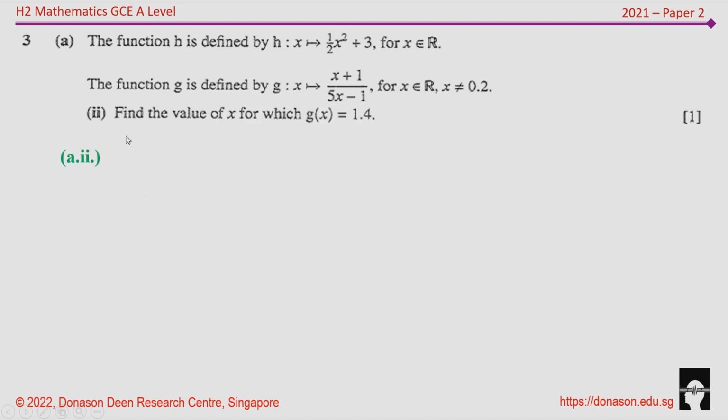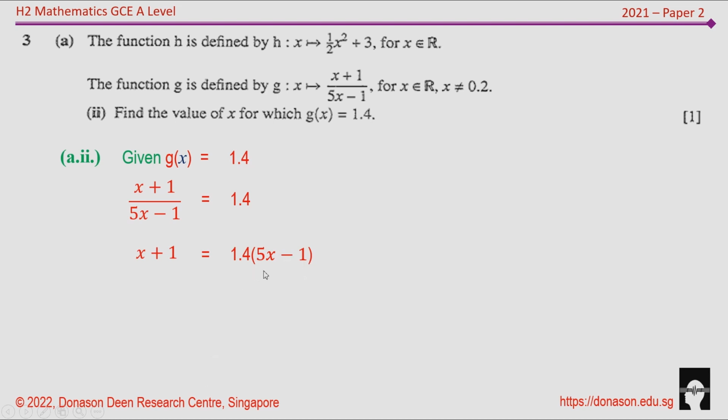Let's look at part 2. Find the value of x for which g(x) is equal to 1.4. This is your function g(x). So what should be the value of x if the function maps onto 1.4? Given g(x) is equal to 1.4, so this is my g(x), right? So (x + 1) over (5x - 1) equals 1.4, so we just need to solve this equation and look for the value of x. First step, we are going to cross multiply the 5x minus 1. So x plus 1 would be equal to 1.4 times the 5x minus 1, the denominator on the left becoming a multiple on the right.